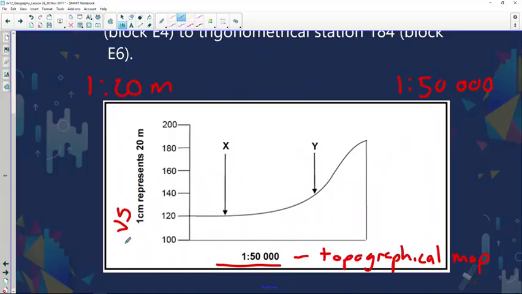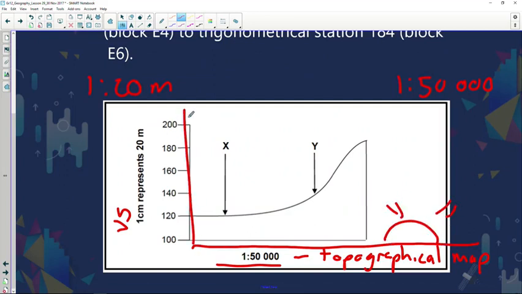The vertical scale can be anything from 1 centimeter represents 20 meters, or 1 centimeter represents 40 meters, and even 1 centimeter can represent 50 meters. Okay, so make 100% sure. Remember, don't get confused between vertical scales and horizontal scales. If you look at horizontal scales, keep in mind the sun comes up on the horizon, and vertical is upright. Okay, now let's continue with our questions.